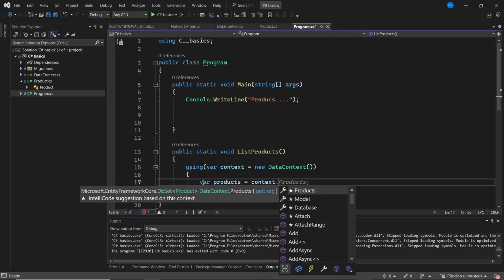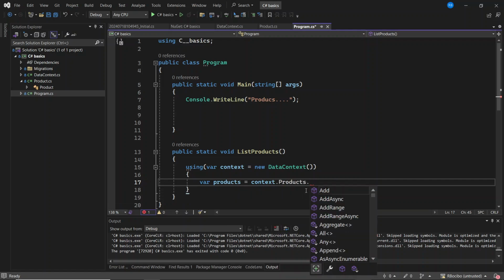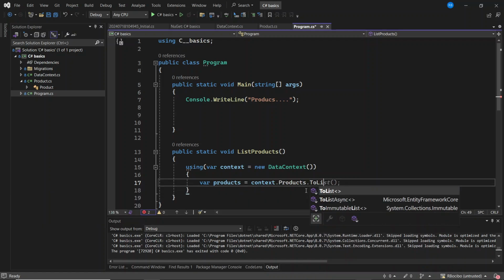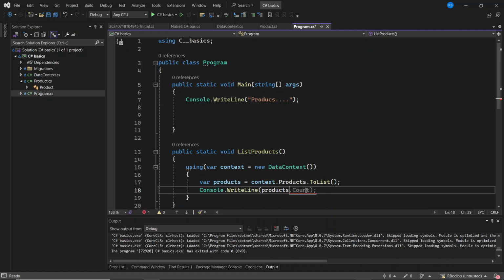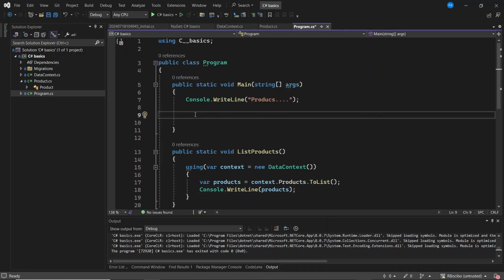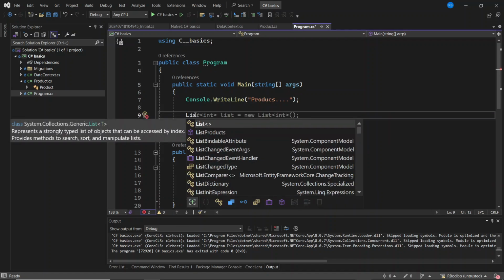Context dot, you can use IntelliSense to go through everything here to see what it does. C# is simple, it explains things for you. So here we're taking Products, which is our table, dot ToList. We don't want to count that. Print our products, and here let's call our method ListProducts.